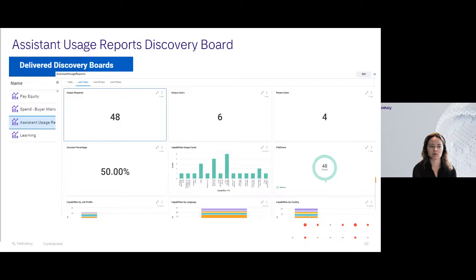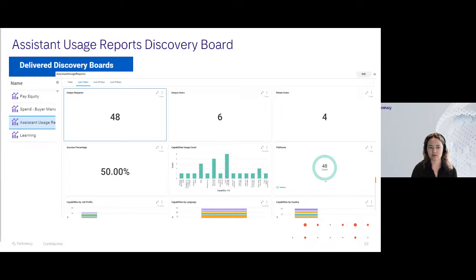But Workday is delivering this, having this delivered discovery board and assistant users report there. So from there you can copy for your discovery board, and yeah, here you can see how it looks. Very nice.